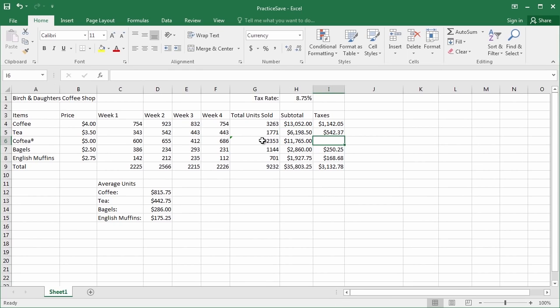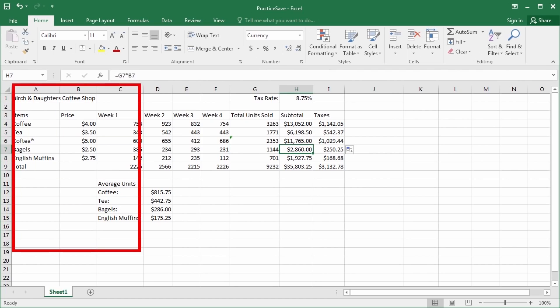Once again, the way we did that was by selecting a cell that already had the formula in place that we'd like to copy, and then autofilling down using that little green box in the bottom right corner of the cell. Now that we've done that, let's say we'd like to add a couple of columns in order to give ourselves some room. I think I'd like to have maybe let's say 3 columns of space, just to give myself some room. Maybe I'd like to have this field reserved for notes about the week or the month.